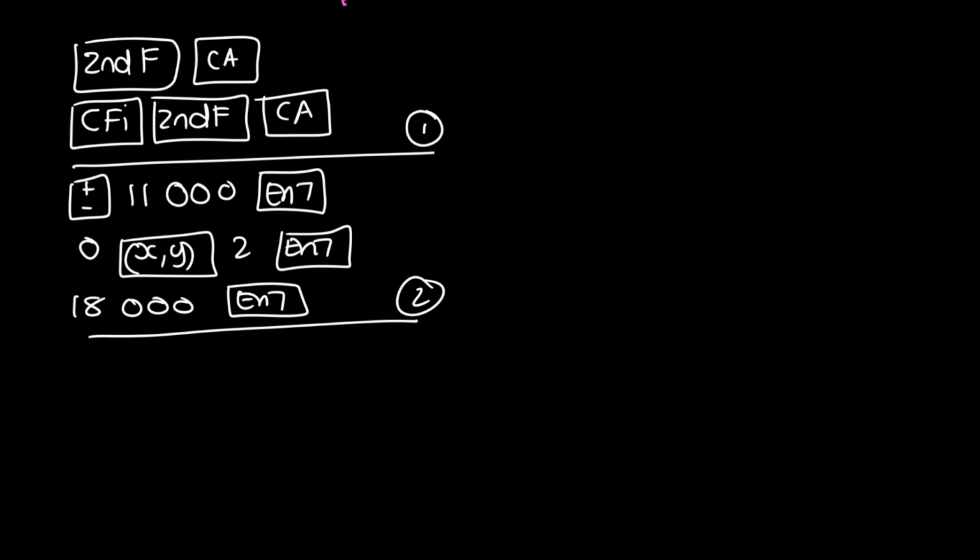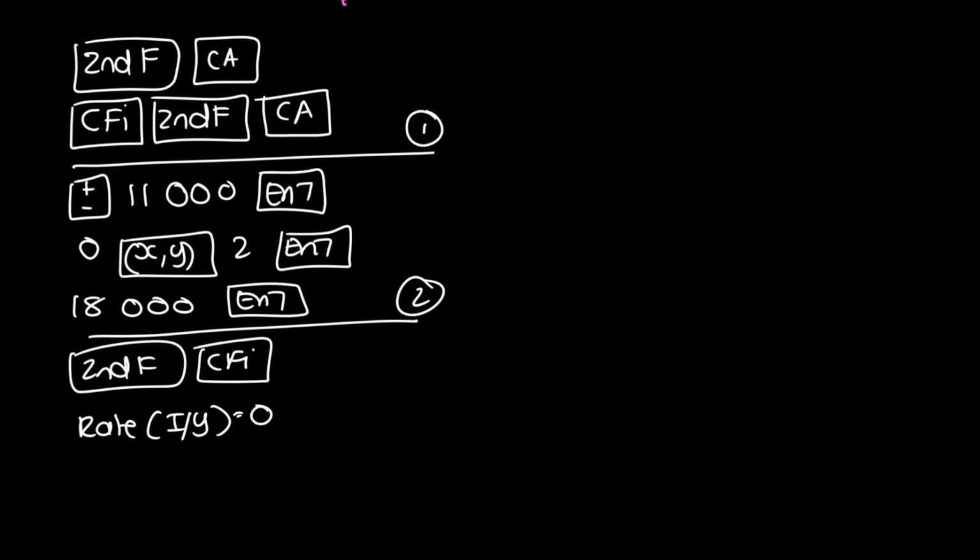So next we're going to activate the menu for the cash flow. A second function CFI, so that we can get to the cash button. Then we're going to see that rate IY shows up on our screen. And it currently says it's equal to 0. Now, when we were doing net present value, we updated this rate IY to the bank's rate IY. Here, we are going to actually ask the calculator to compute it. So you're going to say compute, and it's going to update that rate IY with the internal return rate. So for us, it's going to show up as 17.84%.